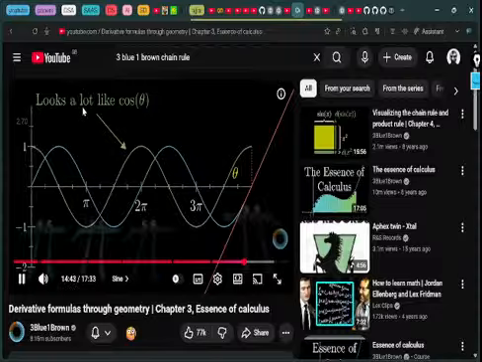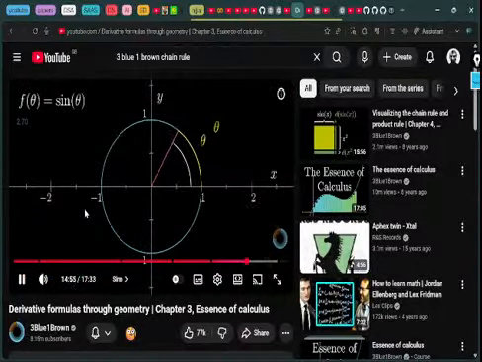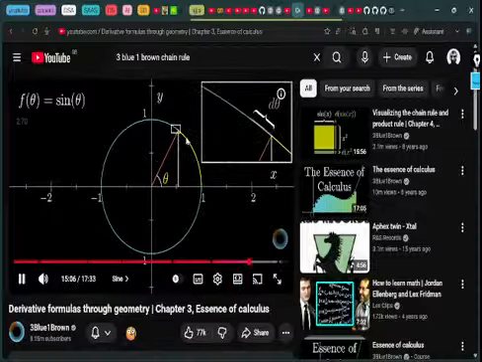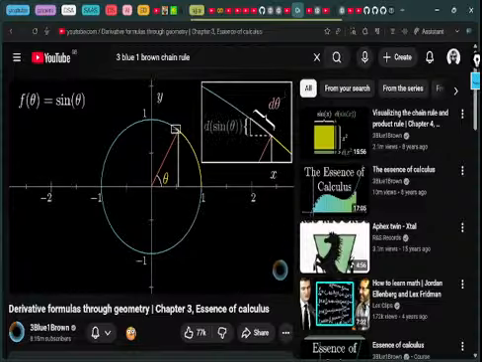Well, just like the previous examples, a more exact understanding of the derivative requires looking at what the function actually represents, rather than looking at the graph of the function. So think back to that walk around the unit circle, having traversed an arc with length theta and thinking about sine of theta as the height of that point. Now zoom into that point on the circle and consider a slight nudge of d theta along the circumference, a tiny step in your walk around the unit circle. How much does that tiny step change the sine of theta? How much does this increased d theta of arc length increase the height above the x-axis?